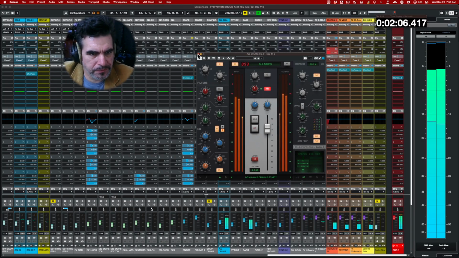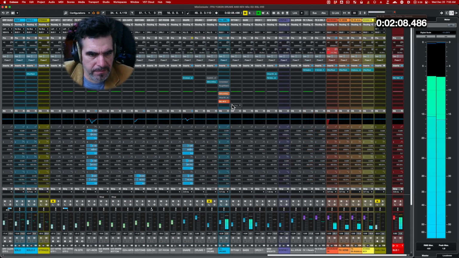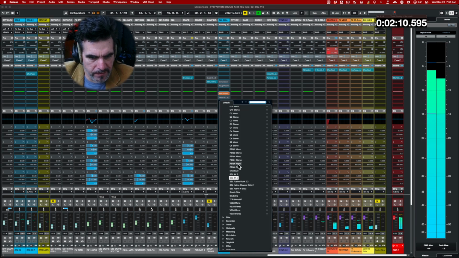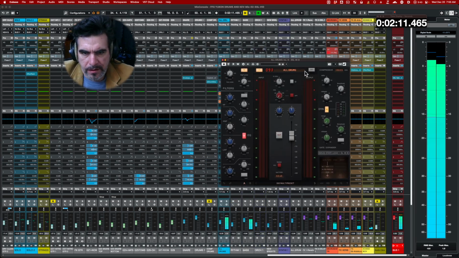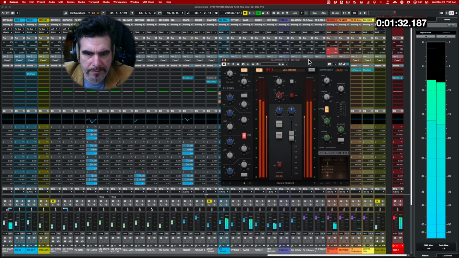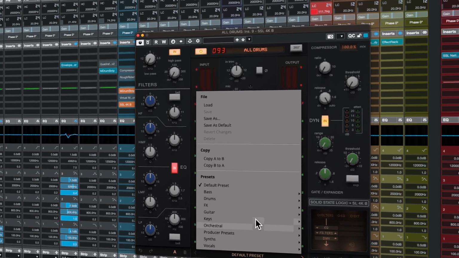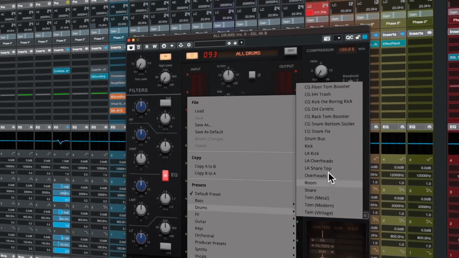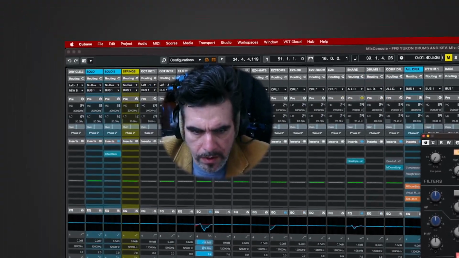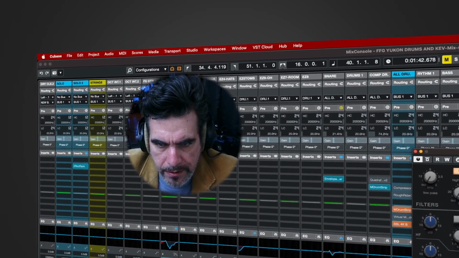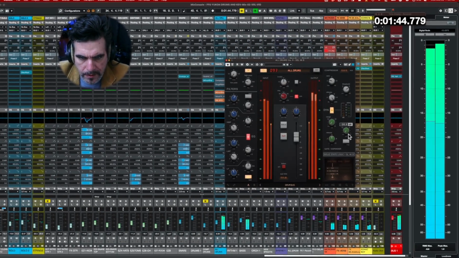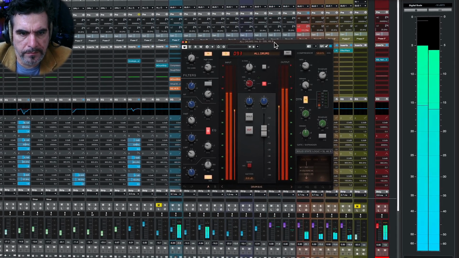Sounds beautiful. The B is the same, just different circuitry. Slightly darker color. Let's try a different drum preset here.